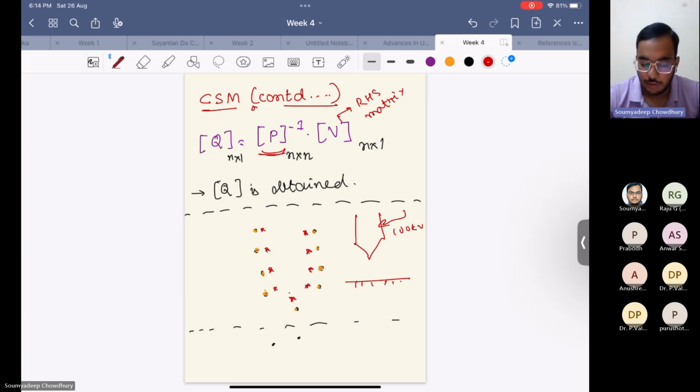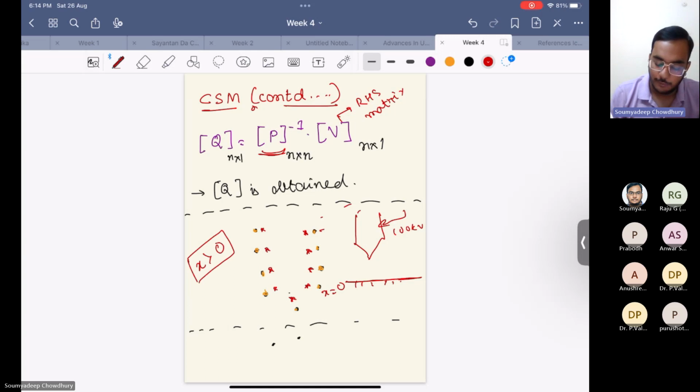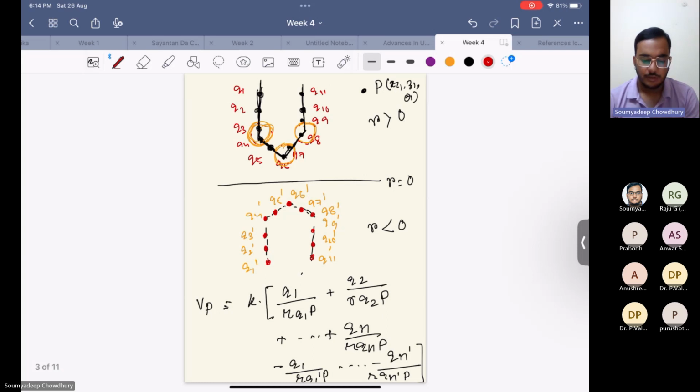And our computation using this charge simulation method is valid only, suppose you take ground at x equal to 0 plane, for x greater than 0. That is the above portion. If you want the field at a point beneath the ground, you cannot find it out using this charge simulation method. The formulation there will be entirely different. You have to take equivalent charges and do it for beneath the ground. So this calculation is for everything above the ground. Okay. So here I have described the formulation.